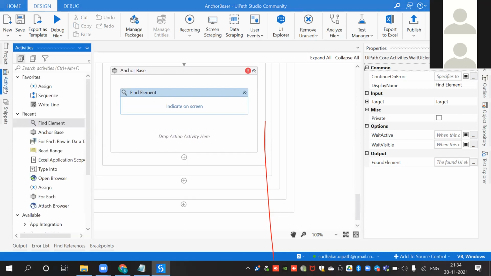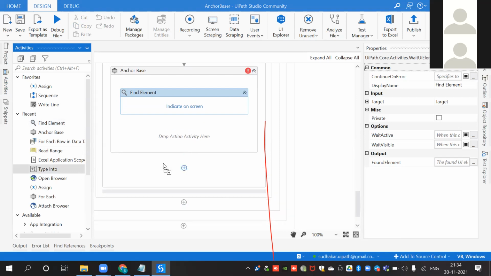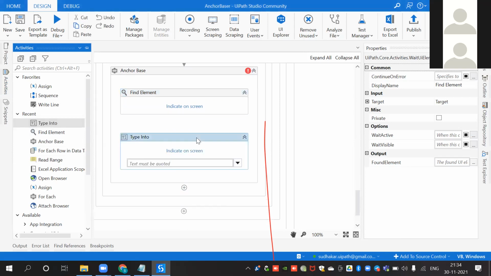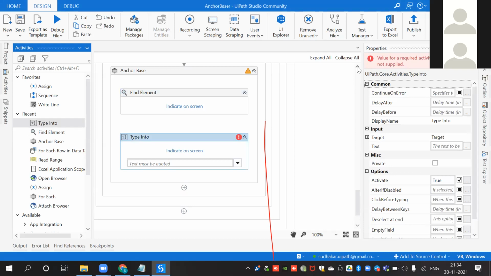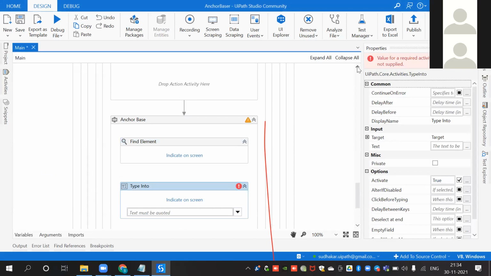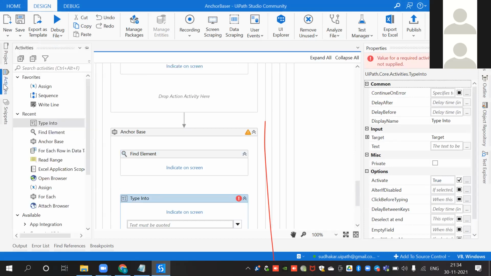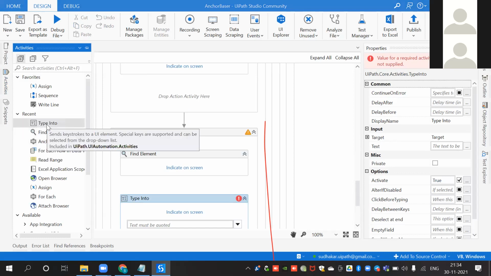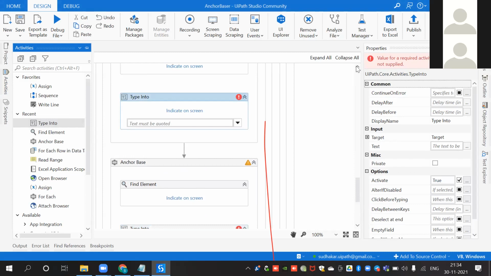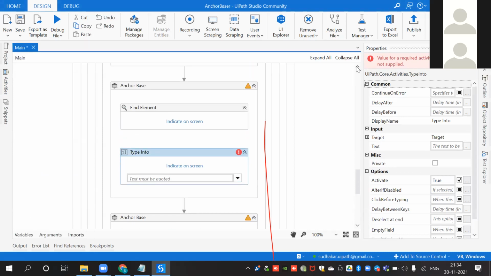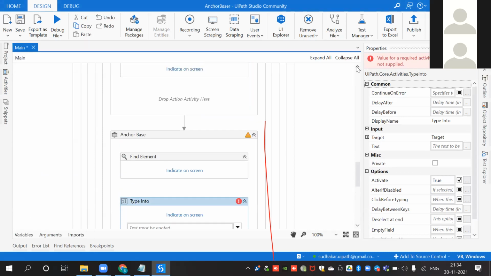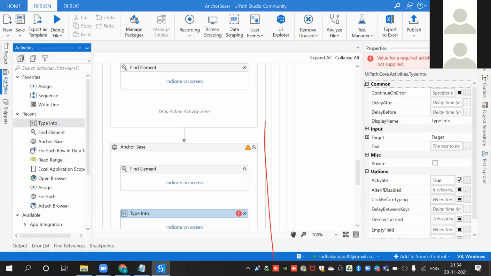So on now. Type into. Type into. I don't think this is the only way.